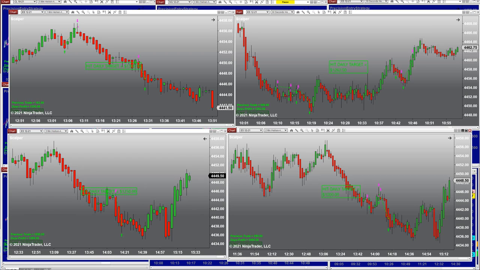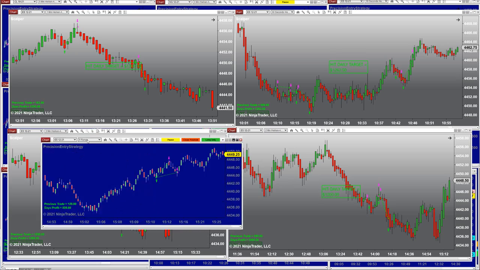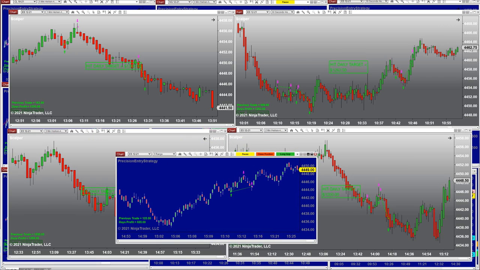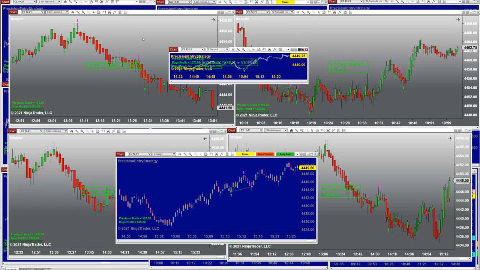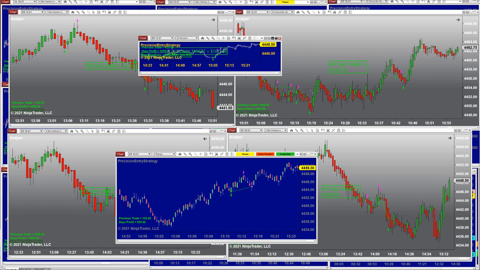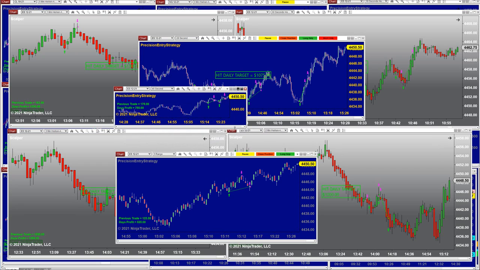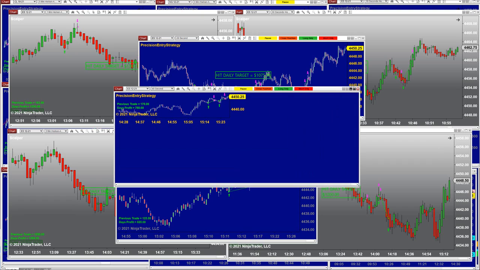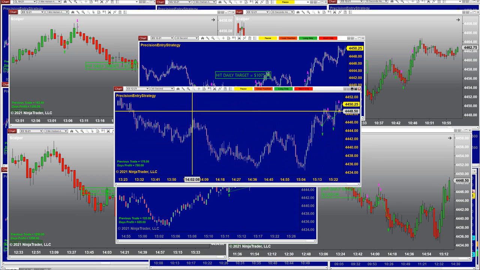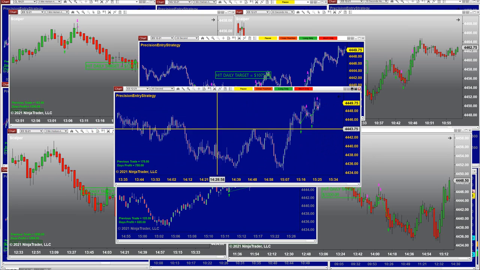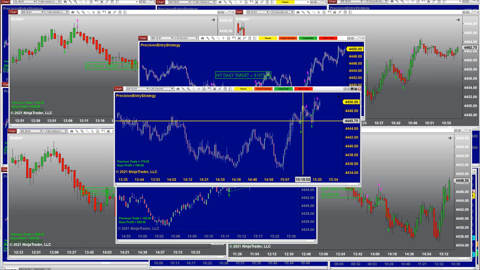Let me go back to the precision auto trade, the templates we made today. As we said, this one here has already hit the target, and we already covered that. And this one, when I just started recording, was reset to start all over again. This one here hit the target two times today, and this is the third round. And as you see, those are the templates we made today.